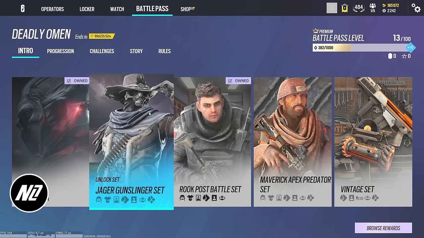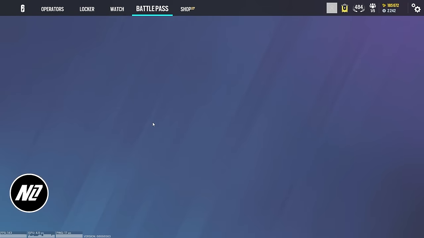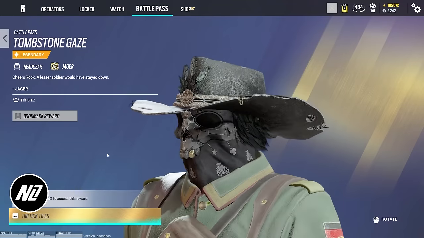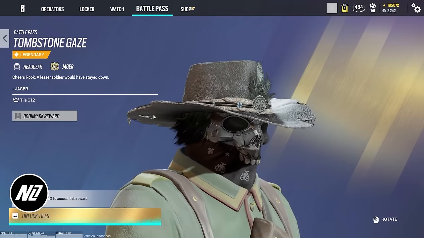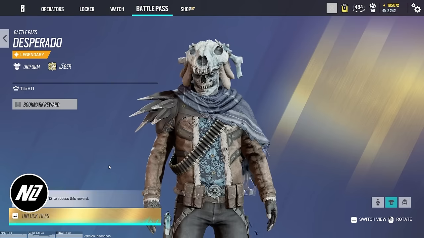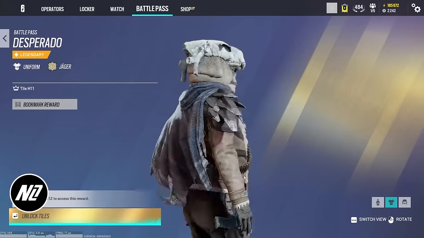I will say, though, I think the most popular that I've been seeing around, everybody likes the Jaeger one. Jaeger one's pretty cool. I like it. Got the skull face with the cowboy hat going on right there with the scarf around it. That's pretty cool. I think it's a good headgear. The uniform is pretty cool, too. It kind of resembles Deimos a little bit, like the way he wears the scarf around his shoulders and all that. I think that's pretty dope.